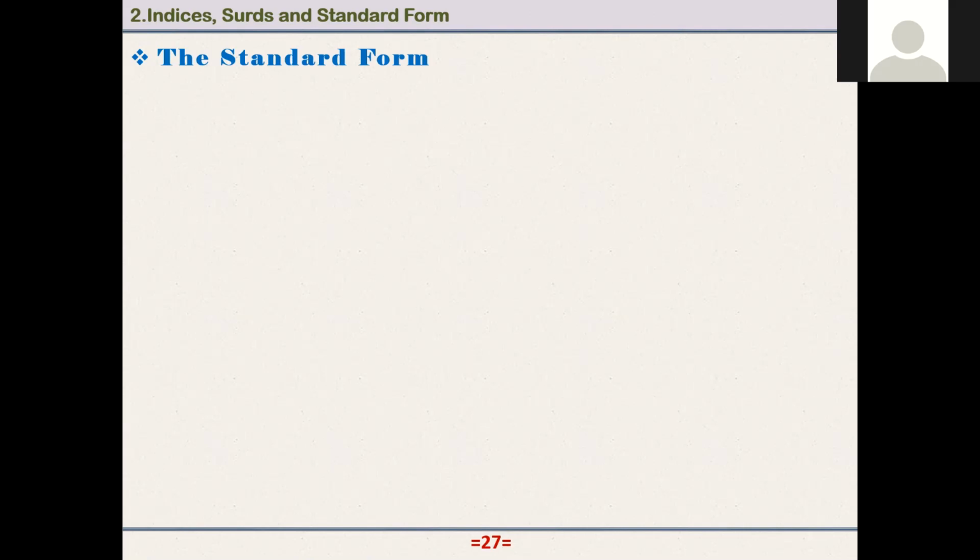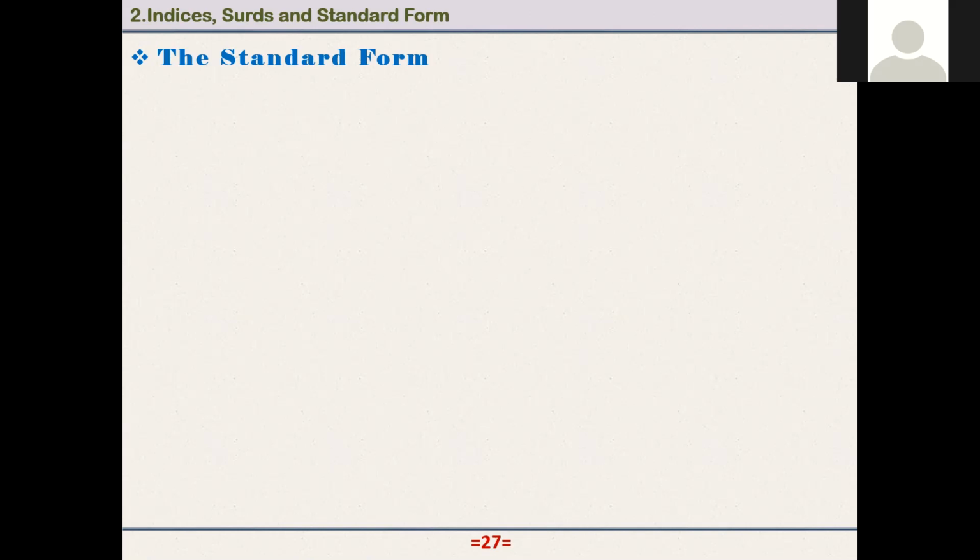And how about if we measure the weight of the sun? How much heat is produced by the sun in a day, for example? What is the distance between the earth and the moon? What is the age of the earth? And how many human cells are there in our body? Just writing them in usual notation, it will be very huge. That's why, to write this in a more compact form, mathematicians introduced this concept.